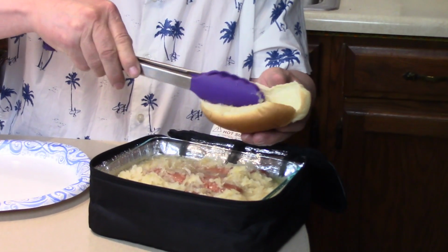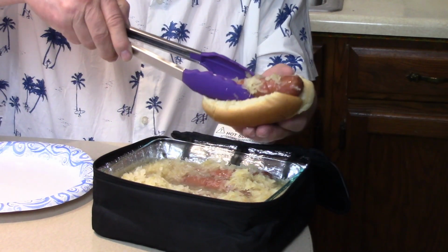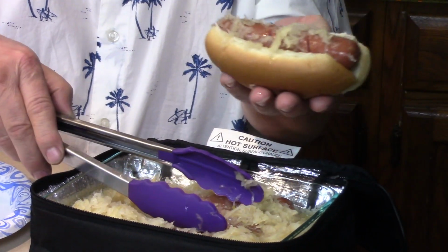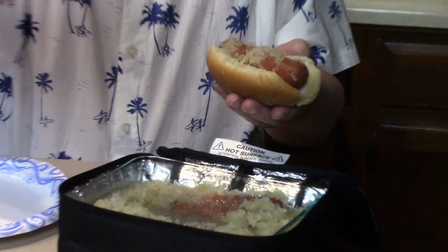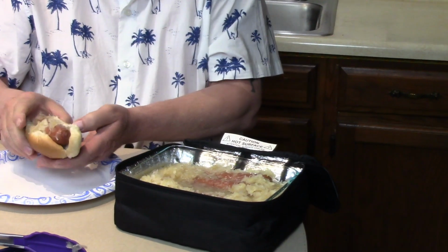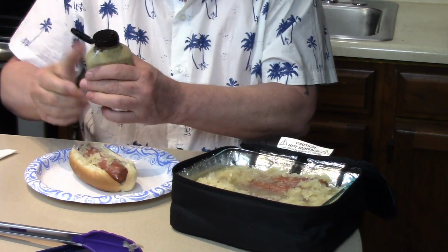You can take your hot dog like this if you like. You could put sauerkraut down first. This was made with no effort, remember. Put your hot dog on top. A little bit of sauerkraut, however you like it. Could put some nice horseradish mustard on there, which I might do.